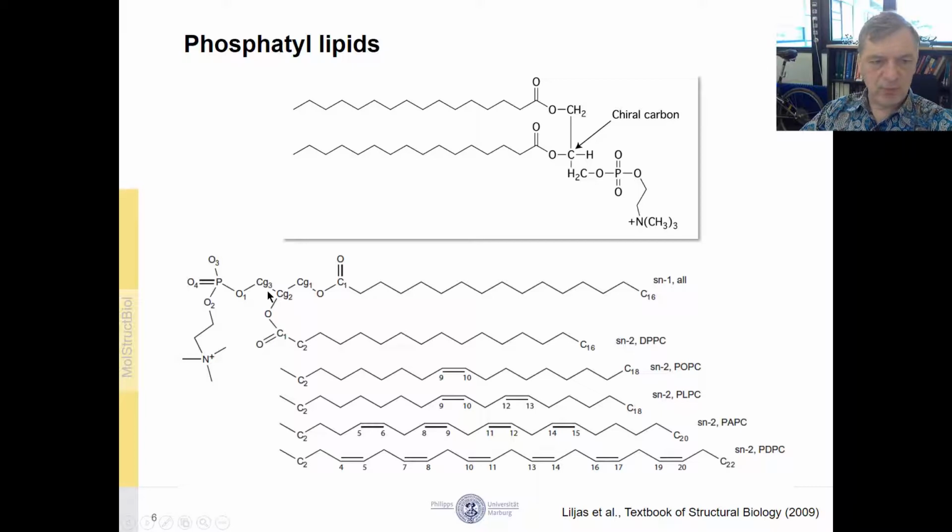One and the same type of lipid, like here, that is phosphatidylcholine. Phosphatidylcholine is also a summary of a lot of different lipids, which differ by having different acyl chains incorporated, especially at the C2 position of the glycerol. They are highly diverse. Here they have mostly C16 palmitic acid, but at the C2 position they can be very different. For example, oleic acid, POPC, PLPC. You see, these are the subnames of phosphatidylcholine which do occur.